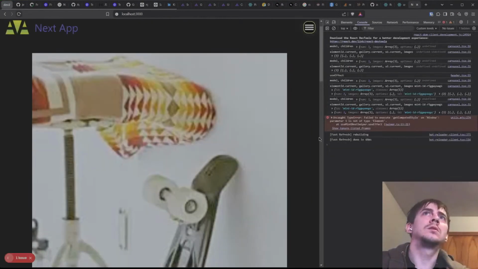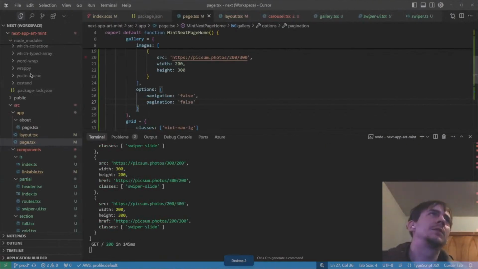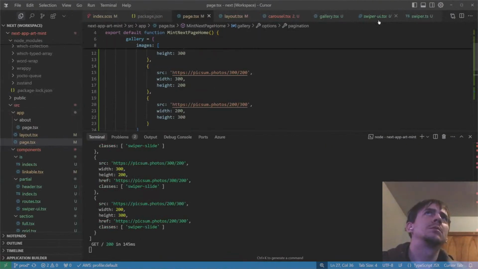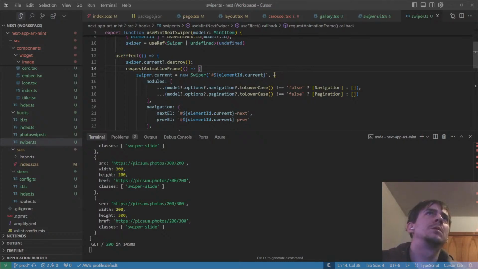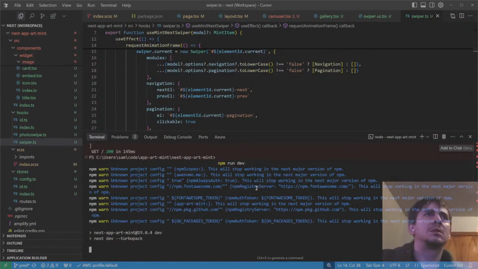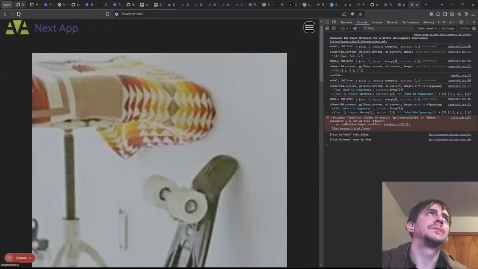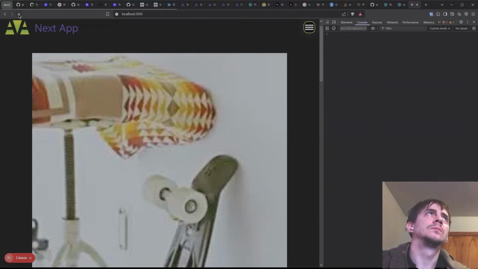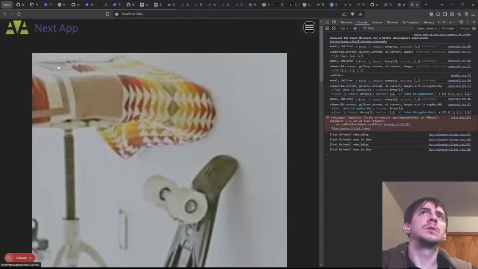Save those, reload it. Yeah, I'm just creating a new swiper. Let's see, can I rebuild that? Let's hard refresh in there. Failed to execute getComputedStyle on window.